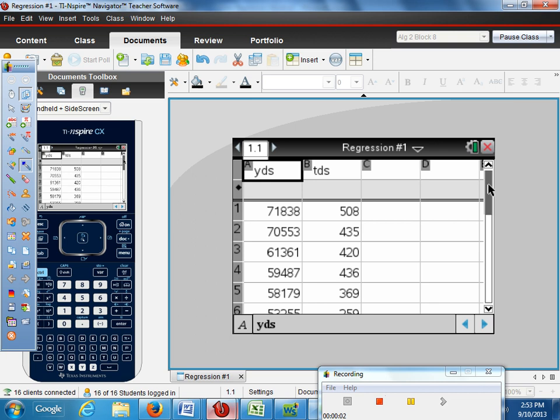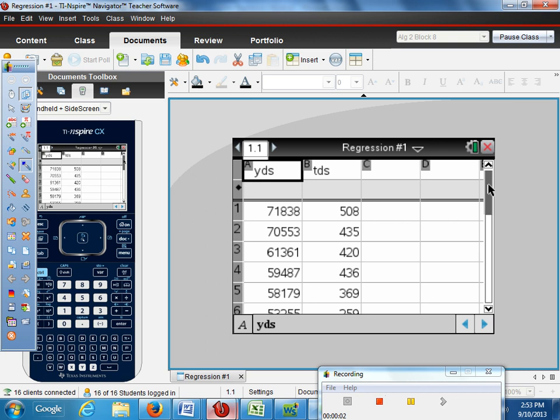That's true, somebody could be more of a runner, so there may not be a perfect correlation here. Would you generally assume somebody who passed for more yards would have fewer touchdowns? That would be a negative correlation. Or a positive. Just based on if this guy passed for 71,000 yards, do you think he should have more touchdowns than somebody who passed for 70,000 yards? We'll see here. Obviously, I assume some of you have already put this on your scatter plot since you already told me what correlation it is.